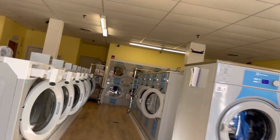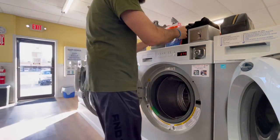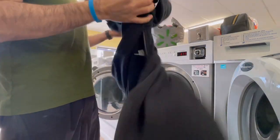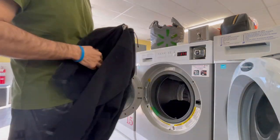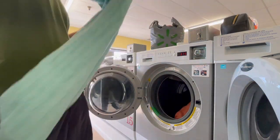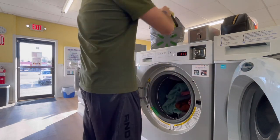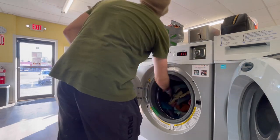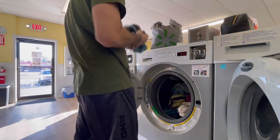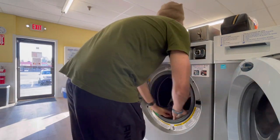The laundromat was kind of slow this morning — I had the whole place to myself, which is nice. It's always clean and there's plenty of space in here as well. I'm going to load up the machine, taking everything out of the pockets. I hate it when I leave paper receipts in there — it screws up the whole load, but I live and I learn. This is pretty much most of my clothing. I live a minimalist lifestyle so I actually only have about 10 t-shirts, 8 pairs of underwear, 8 pairs of socks, 1 towel, 2 hoodies, a pair of pants, 2 pairs of shorts — that's it for me.